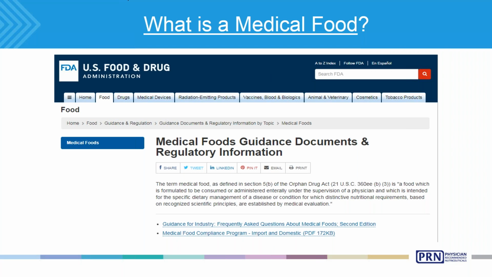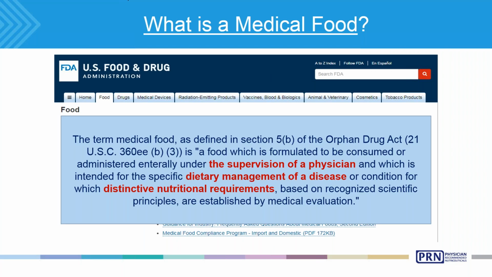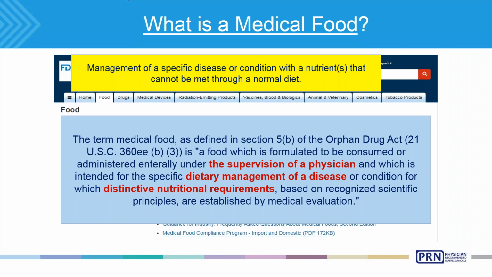And a medical food is actually something that was born from the Orphan Drug Act of 1983. And that was an acknowledgement by the FDA that there were actually some diseases that could be better impacted, ameliorated, or controlled by foods, but not foods in a regular diet. In other words, you can't just eat your way out of this disease, and it has to be a specific disease and under the control of a physician. So for principle number one of a medical food, you can't eat your way out of this with a normal diet. You need something specific that's found in food in order to accomplish your goal therapeutically.